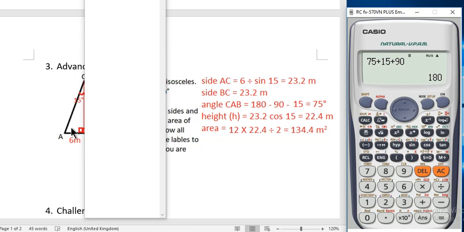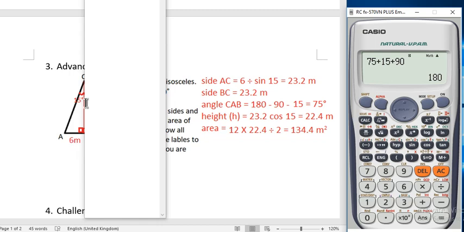Now we have to find the other side. We've found the long side, we know this side is 6, and we know the 2 angles. Well, what else is missing that we need to find out? The height of this triangle is what we need to find out. At this point, I want you to ignore this 6 meters. Pretend, erase it from the page, or put your finger over the top. We're not going to look at the 6 meters. We only need to deal with the things that we're going to put into the calculator.